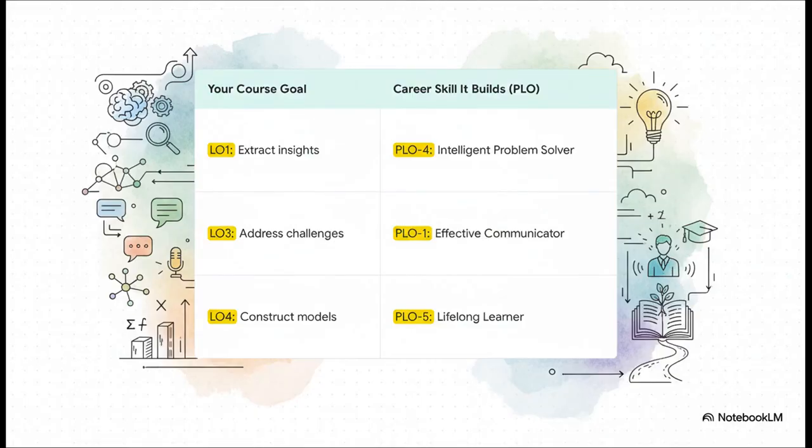Now, what I love about this is how it connects the dots. It takes all that academic speak, the LOs and PLOs, and makes it real. So when you're learning to pull insights from data, what you're really doing is becoming a better problem solver. When you're using models to tackle management challenges, you're becoming a more effective communicator. It shows that every single thing you do in this course is designed to build a real-world skill that companies are desperate for right now.